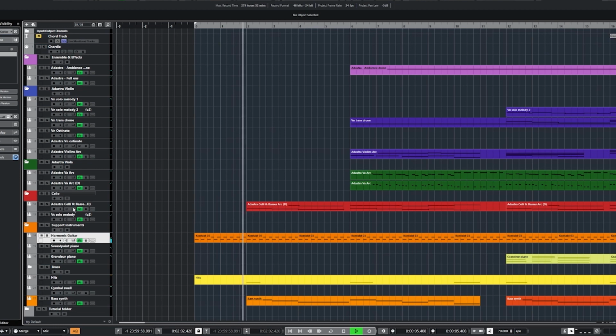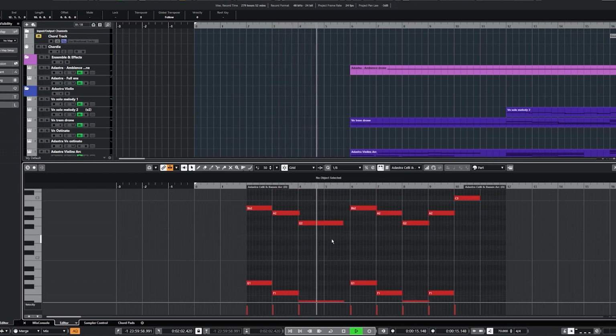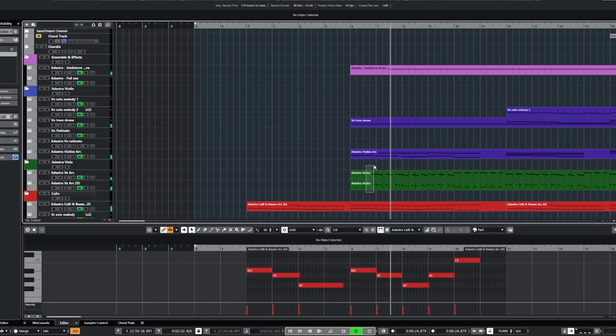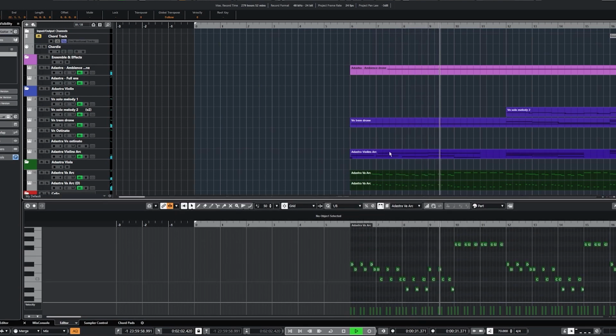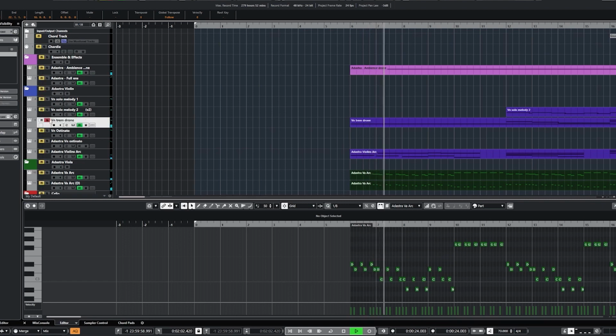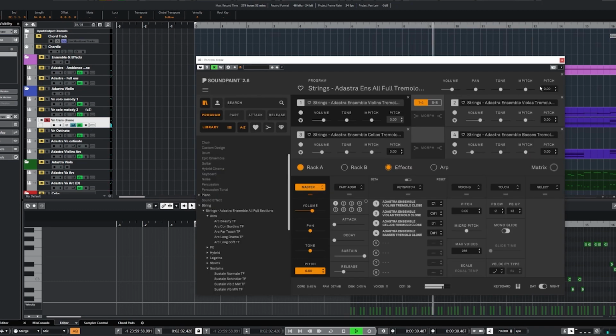So as the piece opens up, it opens up with the cellos and basses in nothing more than octaves. Actually, no, I beg your pardon. It's about ninths. An octave plus a third, I think. Calling in some ostinatos with some shorts. But also, too, put some tension with the drone, perhaps. A simple drone, courtesy of Adastra Ensemble, the full tremolo.